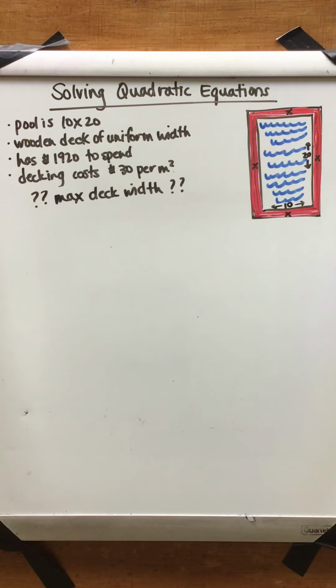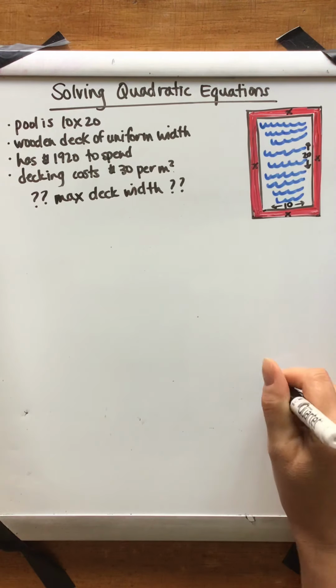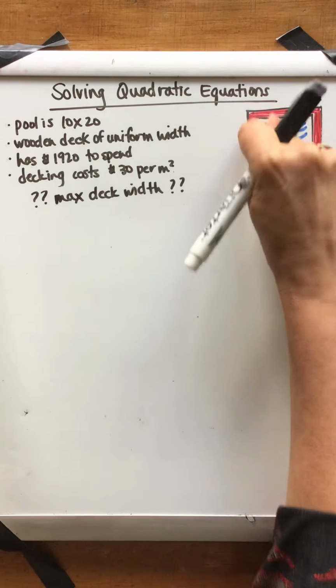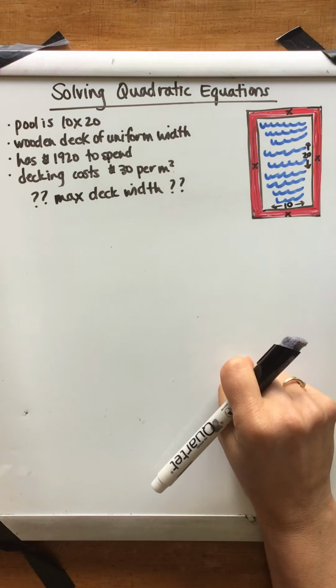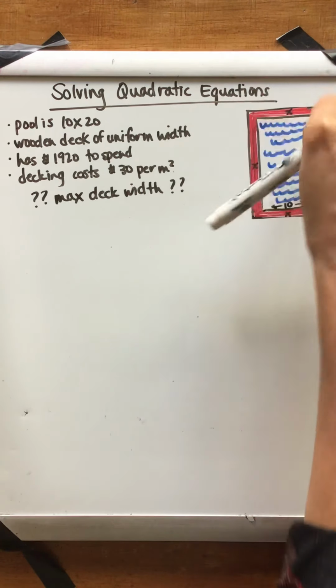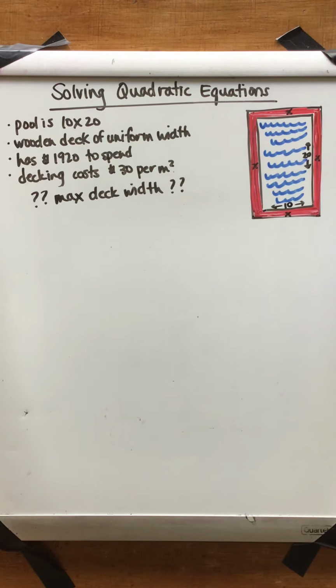Our last example in this lesson is as follows. I want you to imagine that there's a campground where a swimming pool has been built. And the swimming pool has dimensions of 10 meters by 20 meters. So it's a fairly uniform rectangle. The camp owner wants to build a deck around the outside of that pool of uniform width, meaning it's going to be the same width all the way around the top edges, the side edges, and the bottom edges. So it's kind of like a bird's eye view looking down.